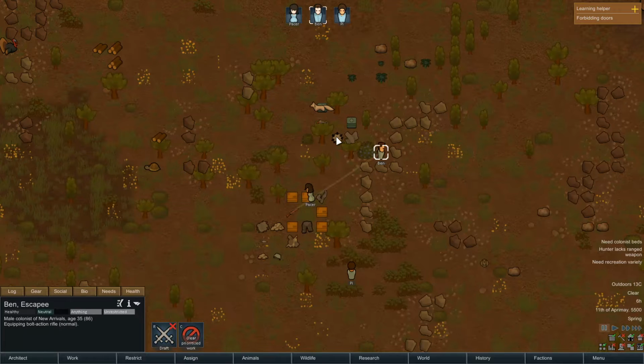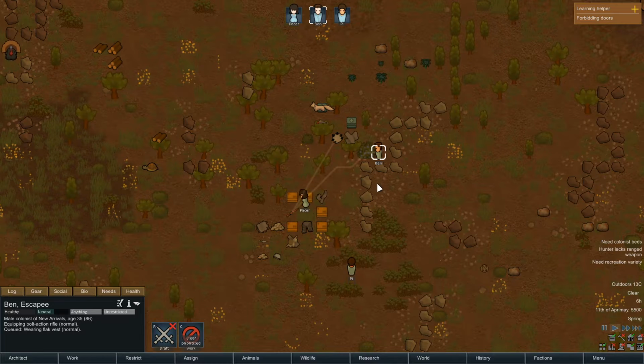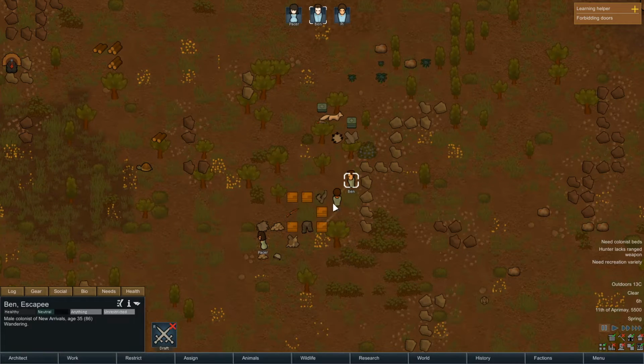All right, I'm going to get Ben to, I'm going to hold down shift. So if this is the first time you've played RimWorld or haven't played it before, right-clicking on an item gives you some options. We can hold down shift to queue up the next action. So Ben's going to go grab this rifle, hold down shift, right-click, force wear vest, and then he'll pick up the rifle and wear the vest. But we don't actually want him to do that, so let's just get him to. Sorry, I've got to draft him to stop him. There we go. We'll just get him the rifle.